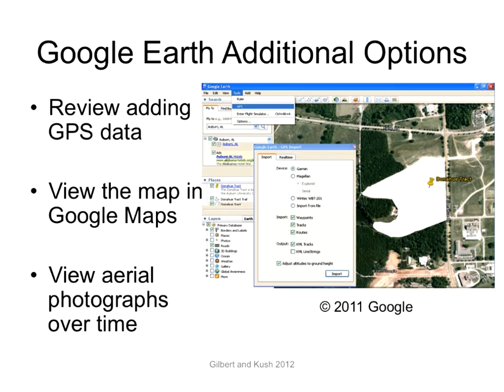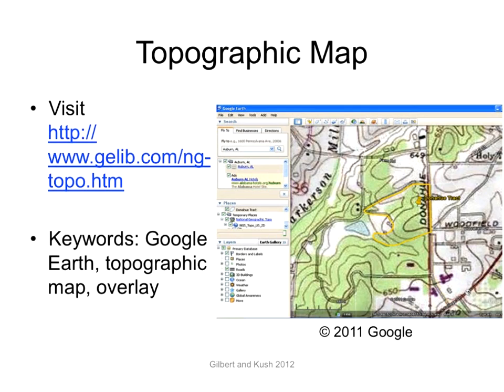Another thing that's pretty cool, which they added a while ago, is that you're able to view aerial photographs over time. So you can actually go back in time, create a little timeline, click through, and watch how it's changed. The next program we'll talk about is another way to do that. Depending on where you are, it varies how many years of aerial photos are out there and what you have access to.